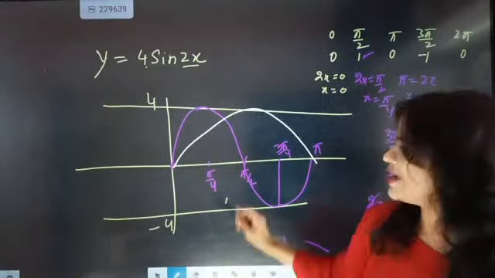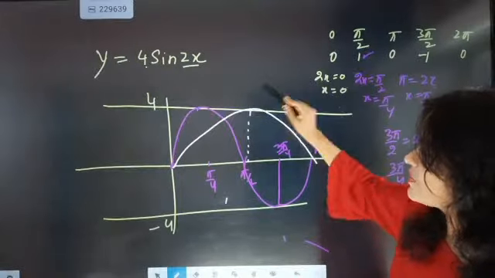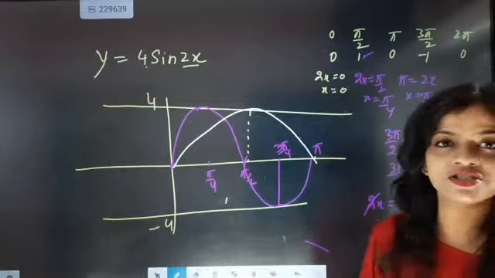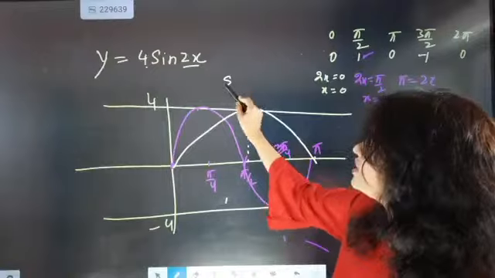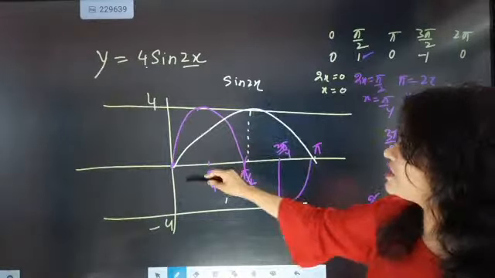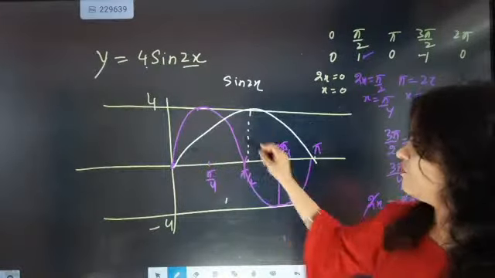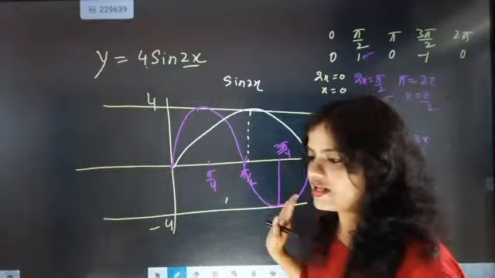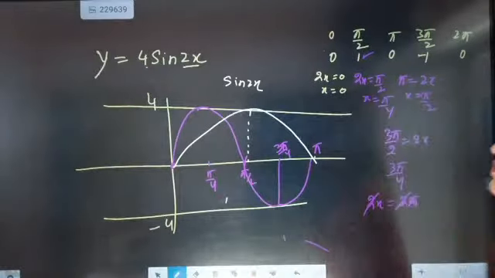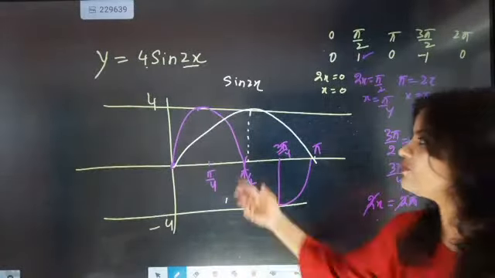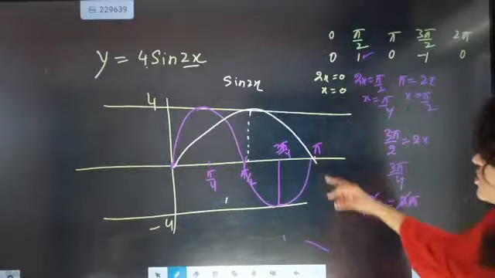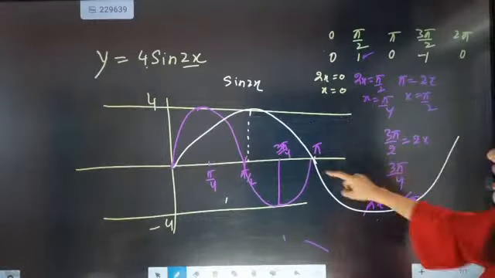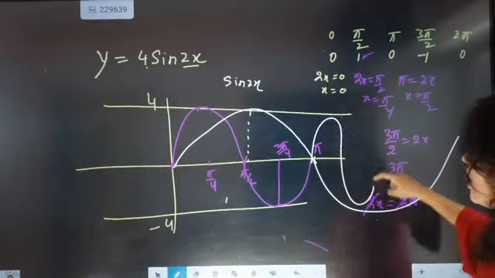See, sine 90 we used to get maximum and sine 180 we used to get 0. And see here, when you did sine 2x, it is just a full complete circle containing in there only. So this is the most important point. Yes beta, in pi itself it is exactly going to settle down. So the sine graph will go like this and it will exactly go half of it.